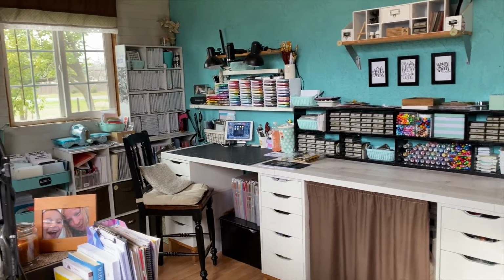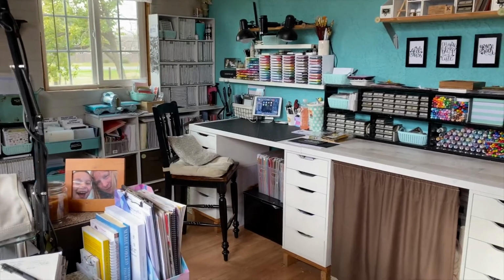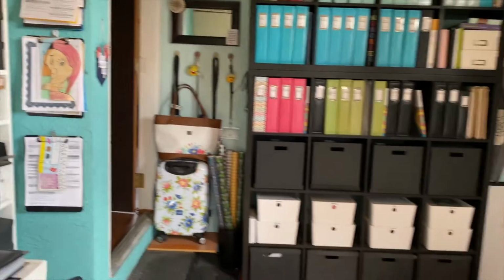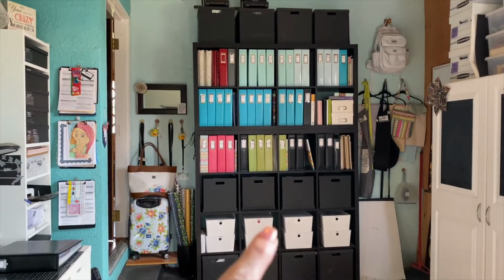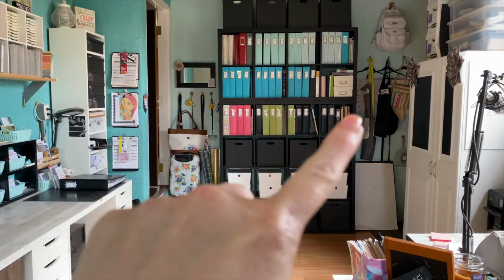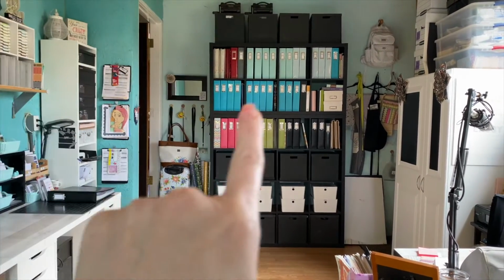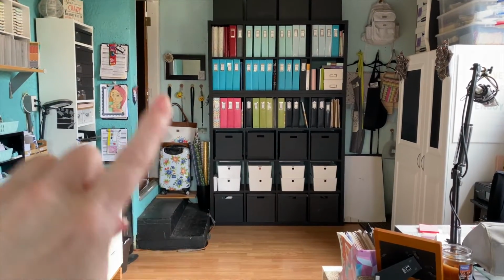And so what we're going to be doing is taking everything out of here and changing the entire orientation. So that's why I'm just giving you a view of how everything is set up. The only thing that will stay the same will be this piece of furniture here. This is 2 IKEA units. There is the one unit that is 4 by 4, and then stacked on top of that is 2 by 4. So that is where all my albums are. This piece of furniture here will stay just like that.